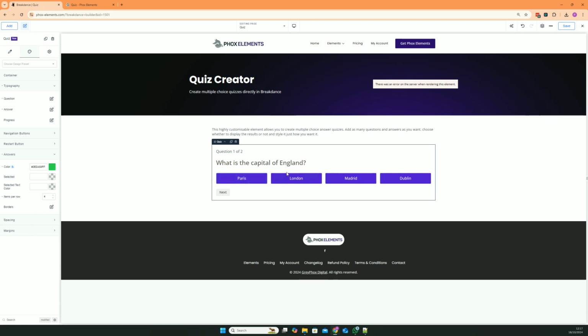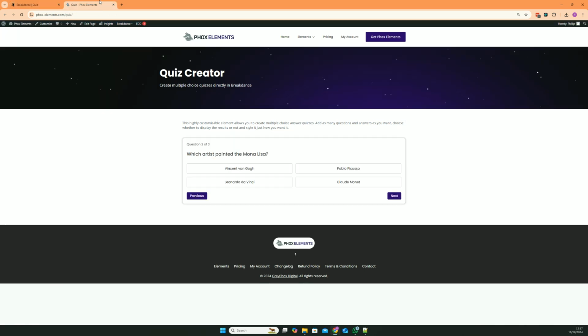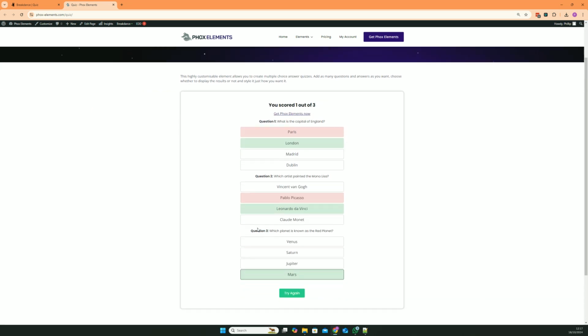You can edit your borders, so you can make this look however you want. We've got spacing options. So yeah, you can do whatever you want with that. And then once you get to the end of the quiz, you get a nice little answers page, and this is the bit you can hide if you don't want them to see it. So just these answer bits here, it will still tell them the score, and you'll still have a try again button. And you can also add some custom text in here if you want a little call to action. I've just added this in here.